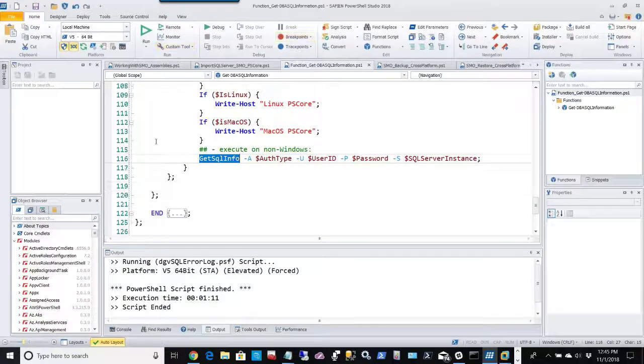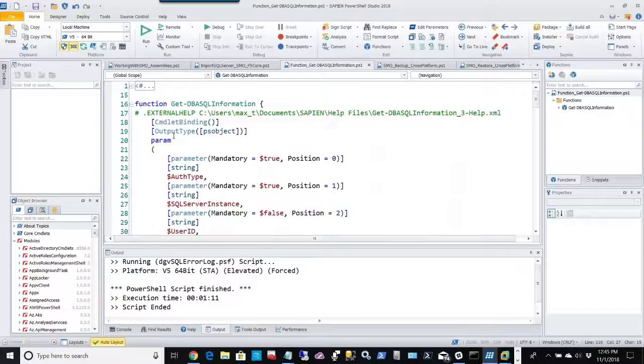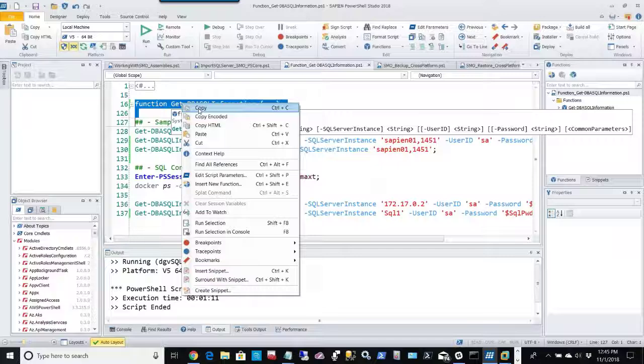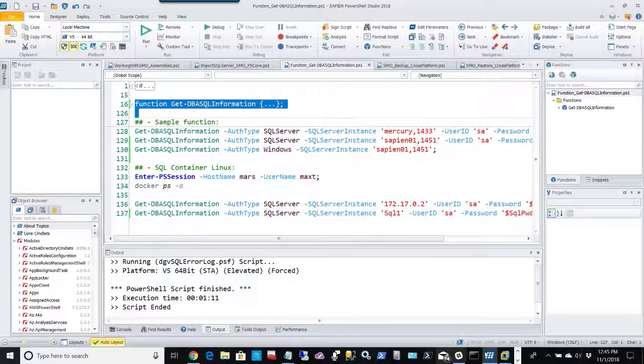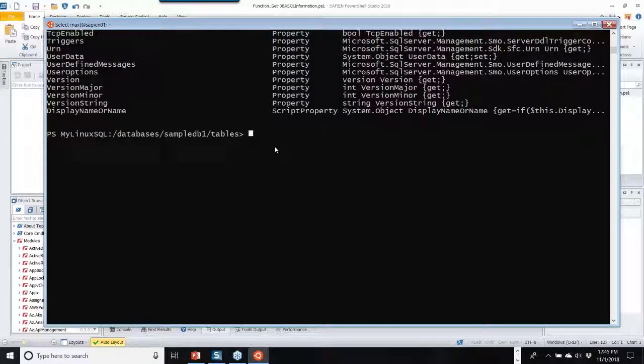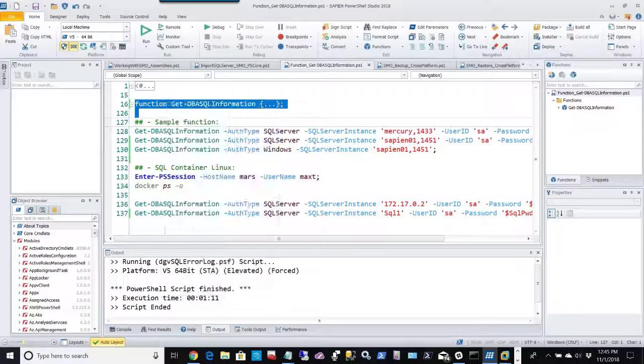To see this in action, we're going to run it right now. So it's easier if I do this. Copy. All right. And if I go here to my Ubuntu. Okay. And I'm going to do this. Let me copy it again because I know that it didn't copy. I had something highlighted before.